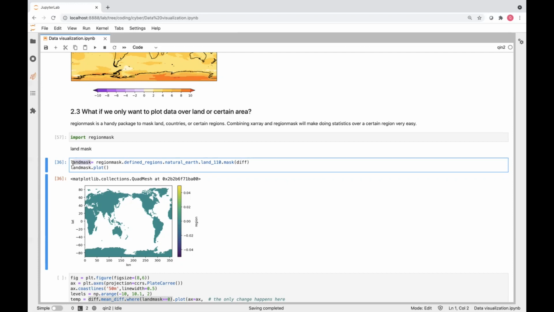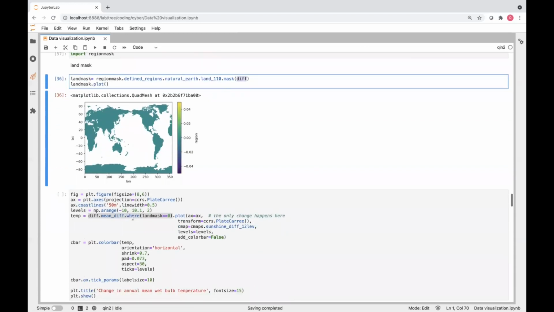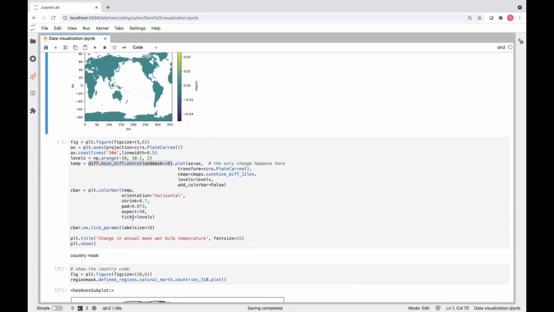And what we get is another xarray DataArray that shares the same coordinates with this diff. And we can see that over the land regions, it has a value of 0, and over the ocean, it has a NaN. Now let's see how to use this land mask to make our plot.